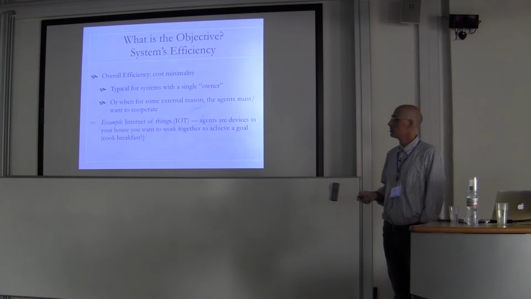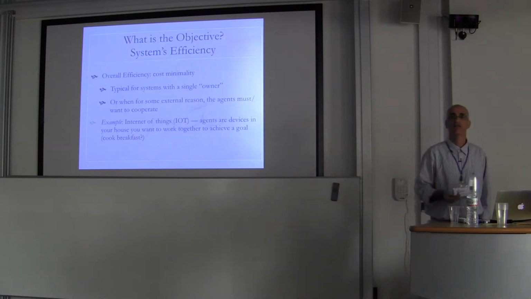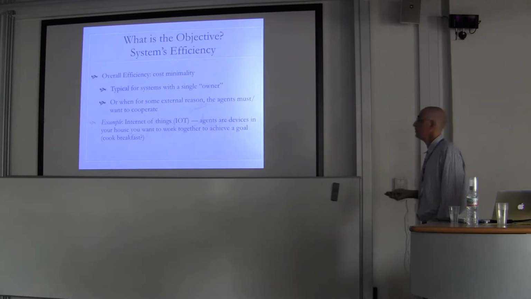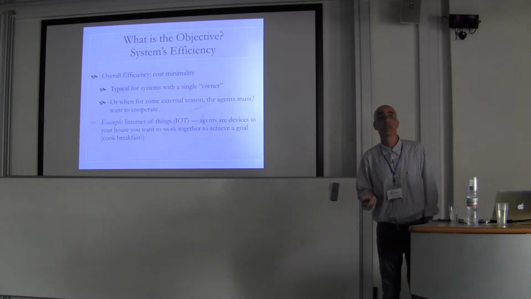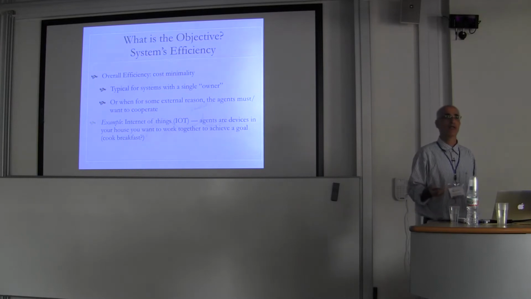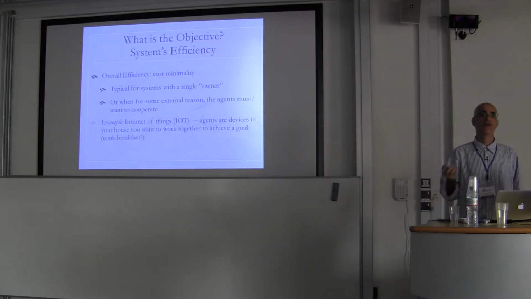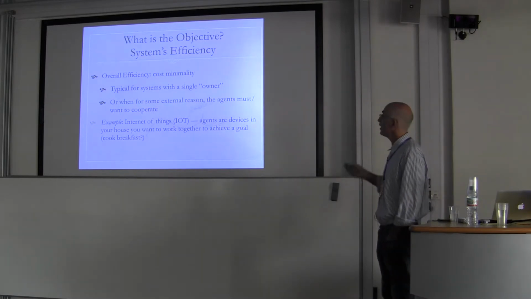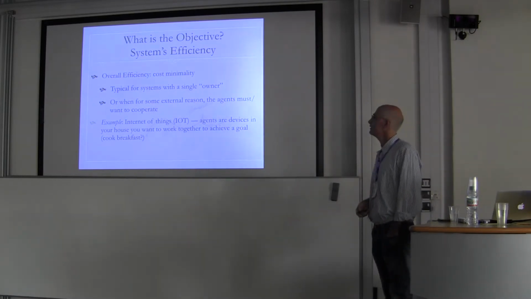Another example I mentioned is the Internet of Things. If you have a lot of devices in your house that are all connected to the Internet and you want to achieve a goal like cooking breakfast, then of course you don't care too much about the workload of the microwave versus the workload of the kettle, right? So that makes sense in these settings.